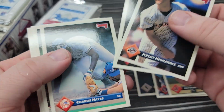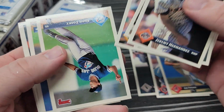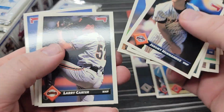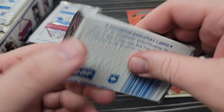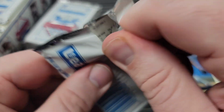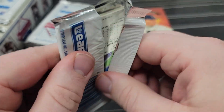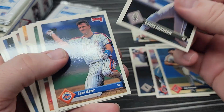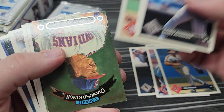And then you have your collectors, like I am. I collect Kirby Puckett PSA 10s. So I do have this one, but I do not have the Diamond Kings. Those are very rare. I don't think I've ever seen one come for sale. Which is interesting. They're not uncommon. But boy, well, there's one.